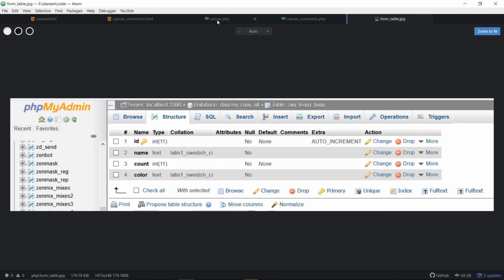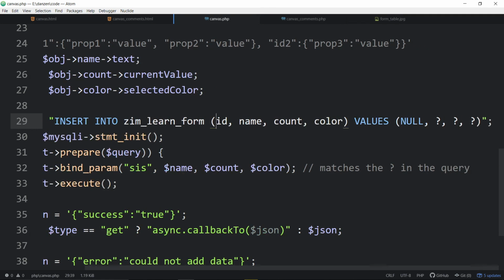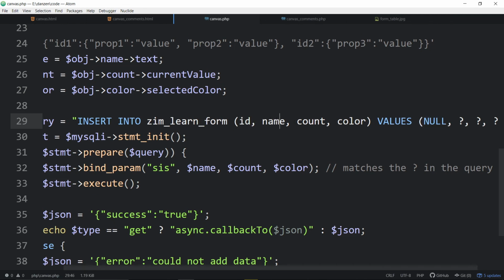We're going to fill up this table now. So we're inserting into that the ID, the name, the count, and the color. And by the way, the order of that doesn't matter, just as long as you match it here, it'll figure it out. So I could put the color first if I wanted to, but usually we put them in the order that they show up in the table. And then we're inserting the values of null for the ID, which probably means, I don't even think we need to pass in the ID, but whatever, I like to see it there. So null because it's auto-incrementing, so it'll handle itself.